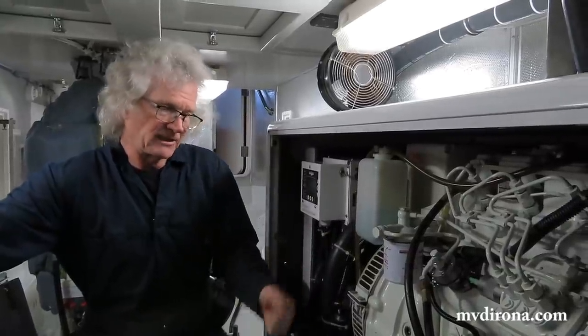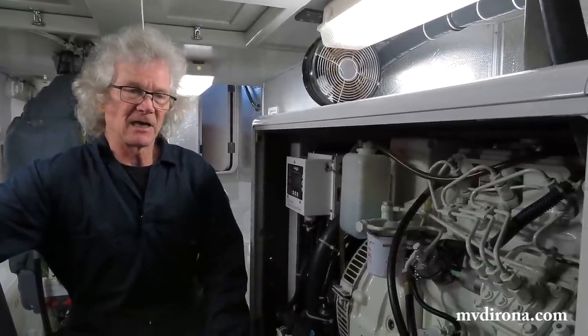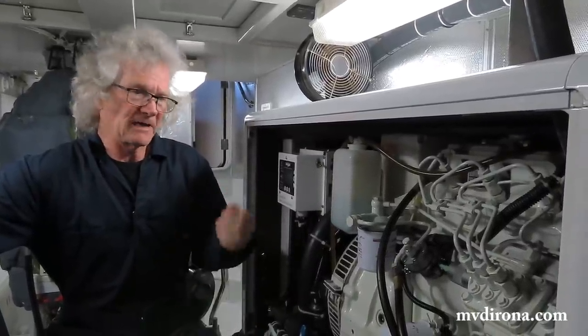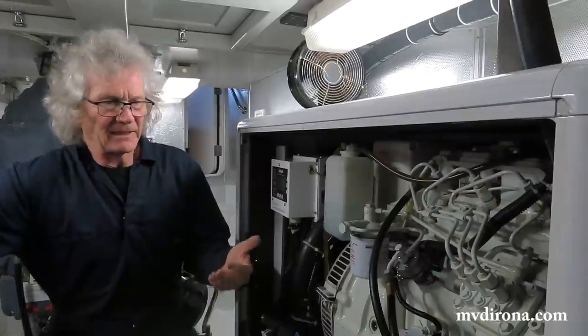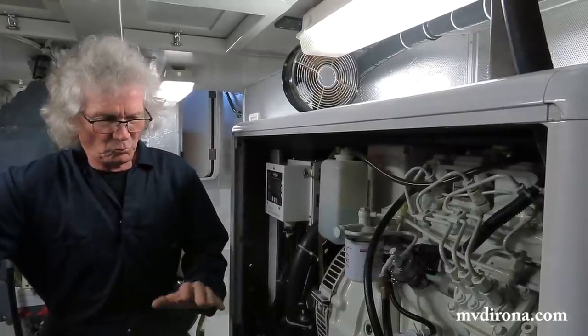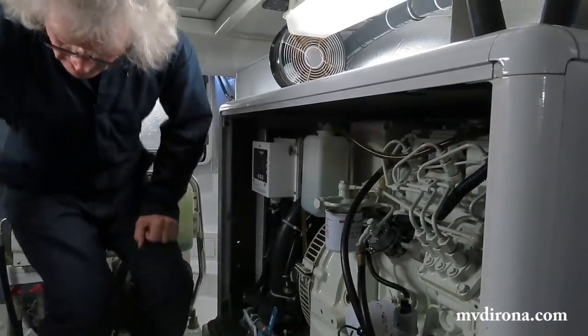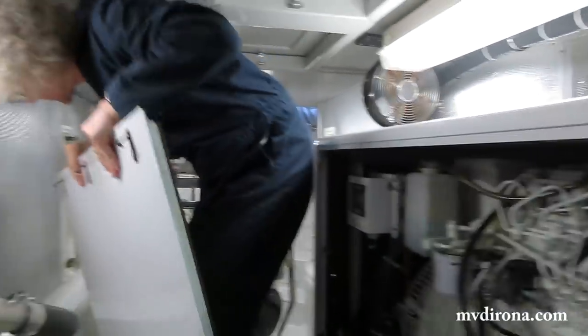Ours are. So it really comes down to, this is the way it was designed. The engine room is well ventilated, so that's well designed. So it really comes down to, it's a wear item. You expect it to last upwards of 10,000 hours. I like to put this over here just to get it out of the way.